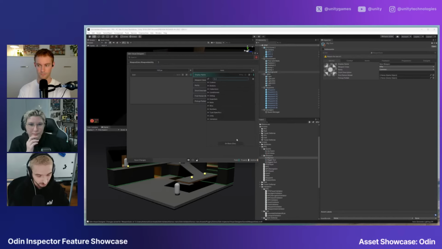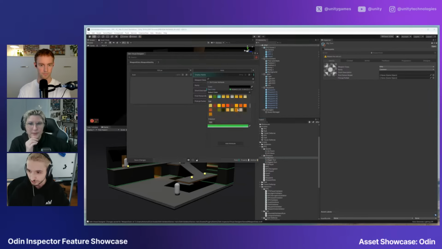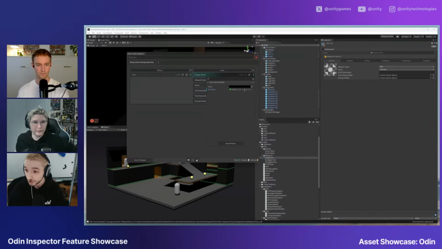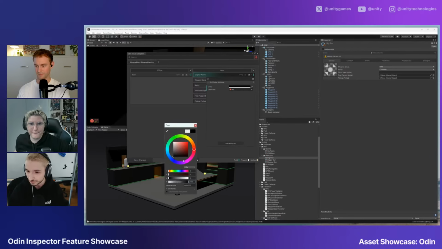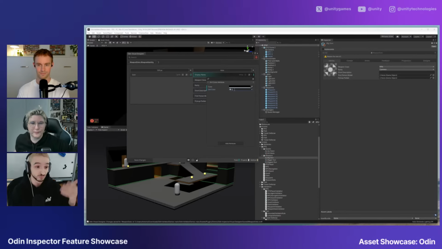So we can just go ahead and do the GUI color, and then say we want it to be green, for example. We even have a nice color picker here with preset colors. You can even add your own presets into this list if you want to. You can even go in here and just write the name of the color, so you could do red, or you could do blue, or you could even write code in it if you wanted to. So if you want to mix code in the visual designer, you can do this as well.